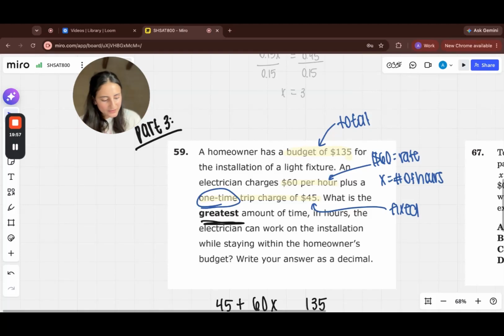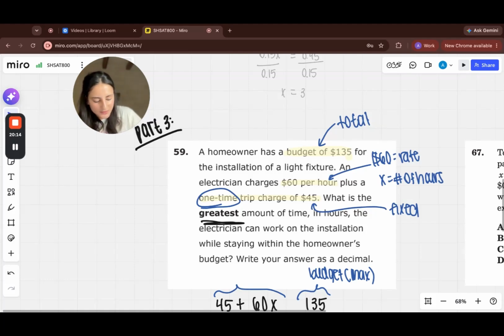So what we have to decide is what direction the inequality symbol is facing. If this trips you up, remember just to think about what represents each side. So $135 is the budget. That's the max they can spend. And this is the amount they spend on the left. They have to make sure the amount spent is less than or equal to the maximum that they have to spend. Otherwise, they would be broke or they would go into debt, which they don't want to do. So we're going to do less than or equal to over here.